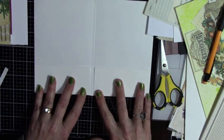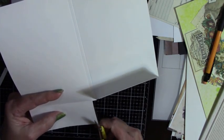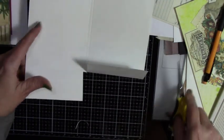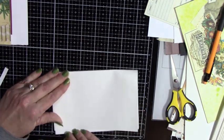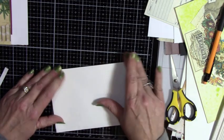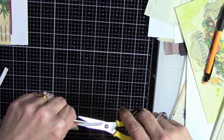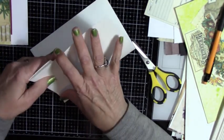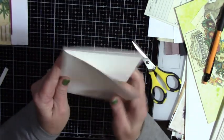Okay. So you want to make sure that you're not going to get into the score line. This actually needs to be cut just a smidge more. And snip. So when you bring them down, you want to make sure you're not going to get in your score line. Then go ahead and fold your score line. And if you didn't get that nipped off, go ahead and nip it off correctly. And then fold this score line. There we go. Okay. So there's page number 5.